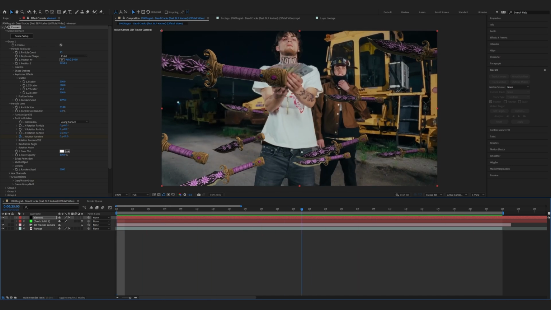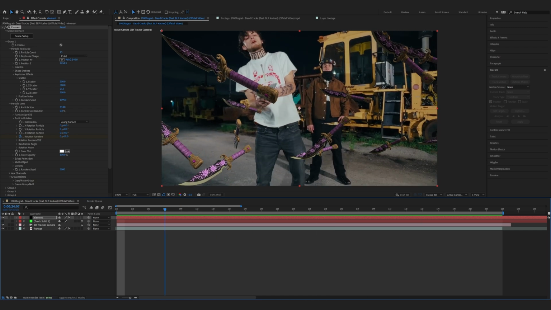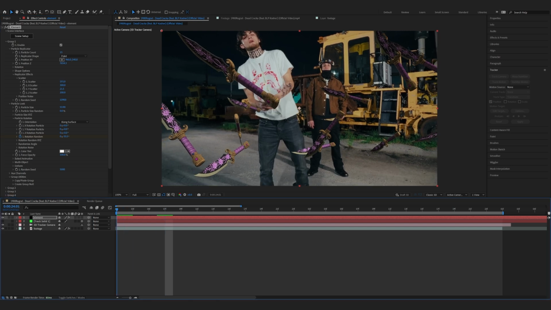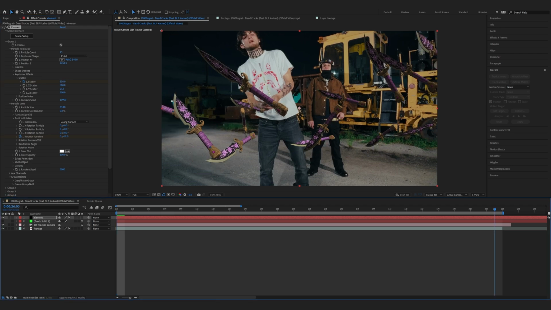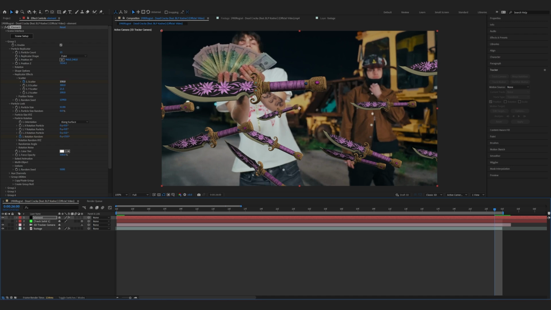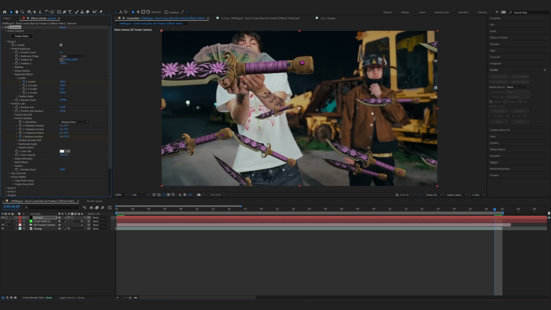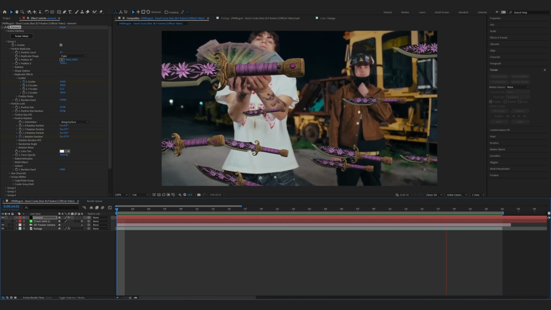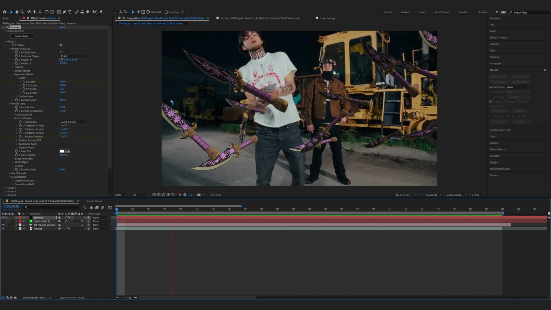And of course, you can continue to adjust it however much you want. So you can mess with the scatter amount. You can actually keyframe the scatter amount. That might look cool. So like first keyframe, have it like 150, and then last keyframe, have it like 200. So that gives it a little bit more dynamic movement.